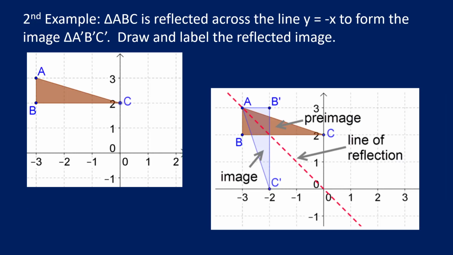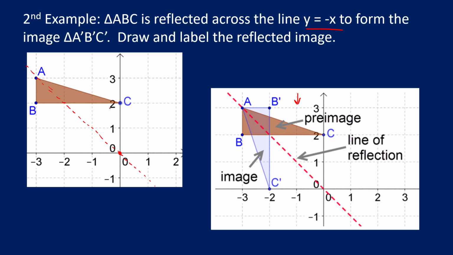But if I was asking you to reflect across the line y equals -x, just remember that has a y-intercept of 0 and a slope of -1. So like this. It's hard to freehand this, but I'll do the best I can. There we go. This is the final answer, but how would we get there?